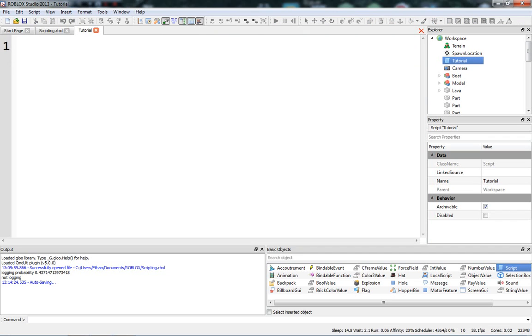Let me explain something. I can't remember if I explained this in the last video, but there is a method called print. Type print, then opening and closing parentheses, and then have two quotation marks, just like that. And then type in whatever you want, like hello world. This is similar to what was already in the script when you first created it, but it was kind of weird. This is normally how I do things. You want to have the parentheses.